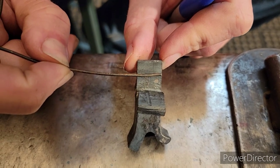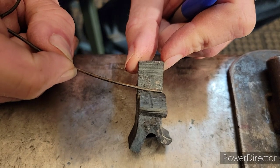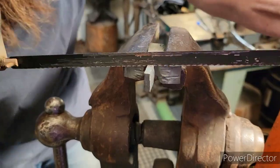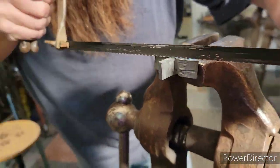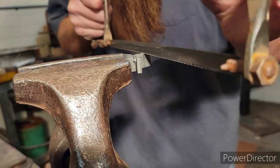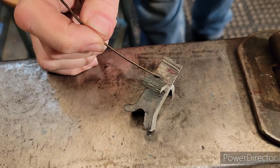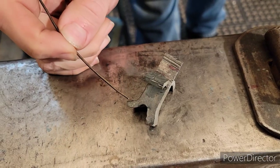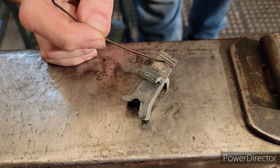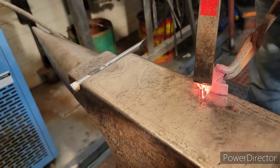So one cut is here. One cut is right down at the base about halfway. Okay, so we got one cut about halfway from the tail side. We got one cut up here. Okay, so we're gonna open it up.